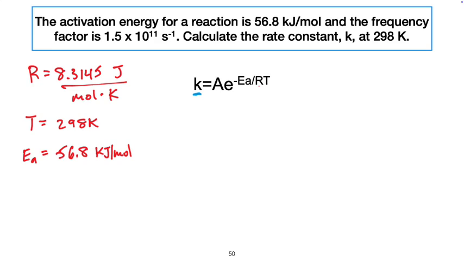Okay? So if I'm looking at this in my expression, I've got EA, I've got R, I've got T. The only thing I'm missing is A. Well, what is A? Yeah, A is going to be that frequency factor. That's going to be our 1.5 times 10 to the 11th per second. So when we talked through it, I said it was this constant that incorporated a whole bunch of things. It is still a constant that incorporates a bunch of things. It happens to be called the frequency factor. So knowing what the specific name is can be helpful.